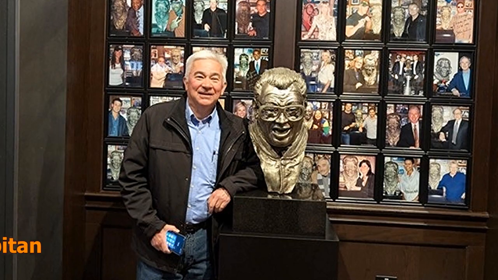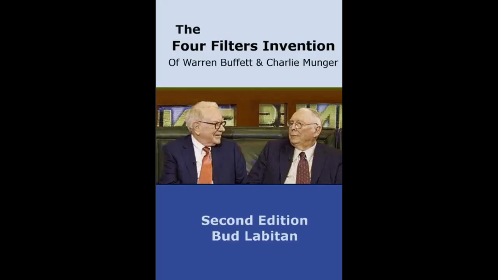The books by Bud Labitan. The Four Filters Invention of Warren Buffett and Charlie Munger book examines each of the basic steps Buffett and Munger use in framing and making an investment decision. It is a focused look into an amazing invention within behavioral finance. In his opinion, the genius of Buffett and Munger's four filters process was to capture all the important stakeholders in a four-cluster process. Imagine products, enduring customers, managers, and margin of safety, all in one mixed, qualitative plus quantitative process.